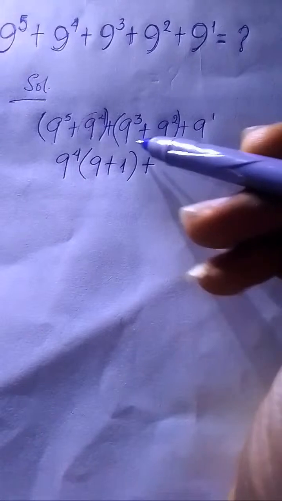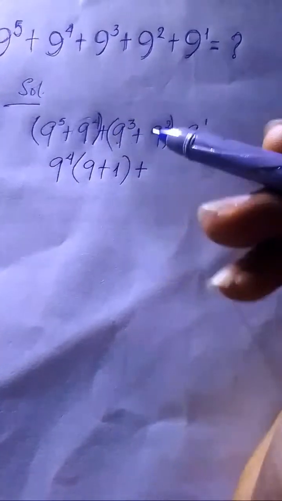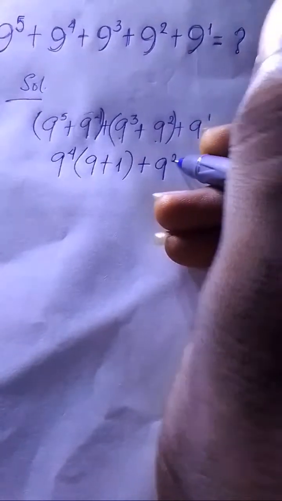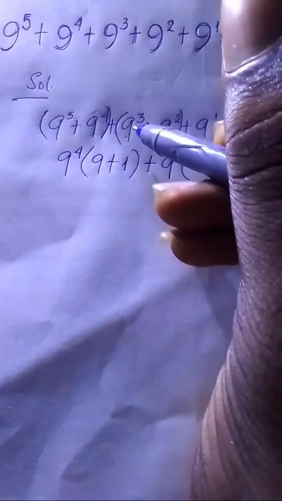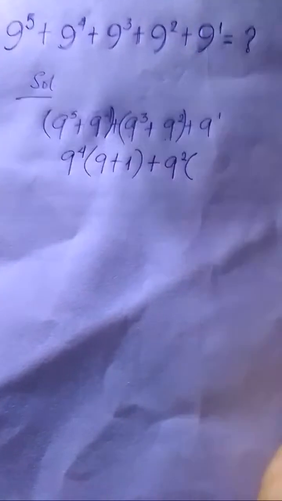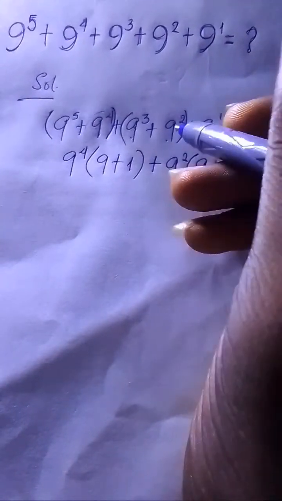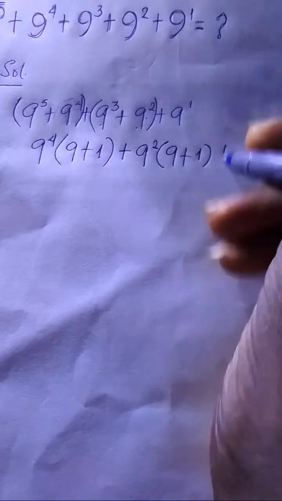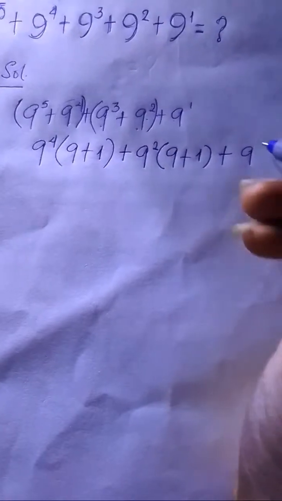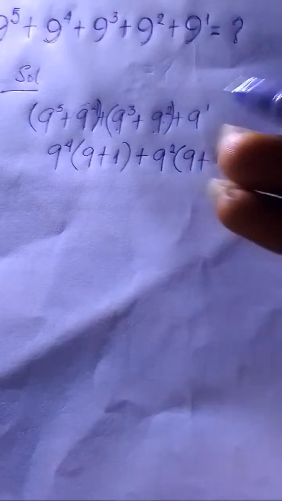So plus. Now this one, we're going to do the same thing for here. We have 9 raised to the power of 3 and 9 raised to the power of 2. What's common in these numbers? 9 raised to the power of 2 is common, since we can find it here and here, so we can factorize it out. When we bring out 9 raised to the power of 2 from this number, it gives us 9. And when we bring out 9 raised to the power of 2 from 9 raised to the power of 2, it gives us 1, right? Plus 9 raised to the power of 1 we have here, right? Good. So from here, let's just state that we bracket this one, for example.